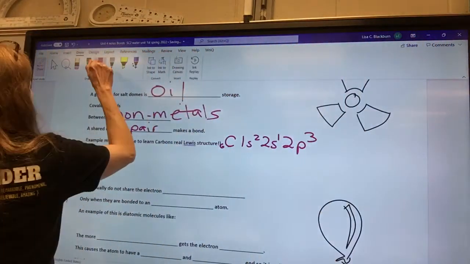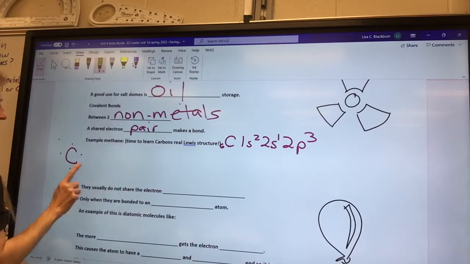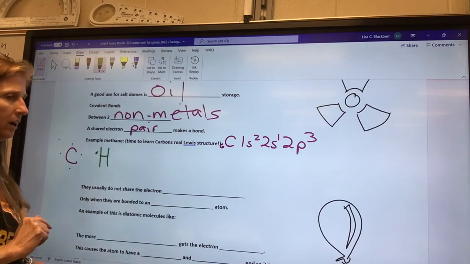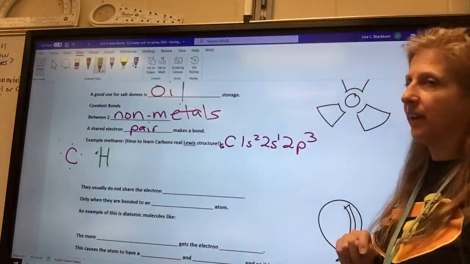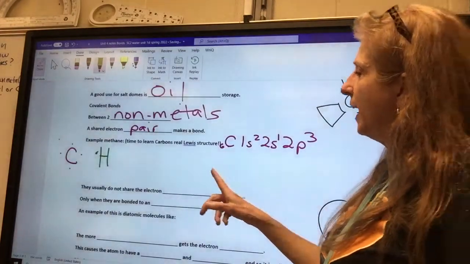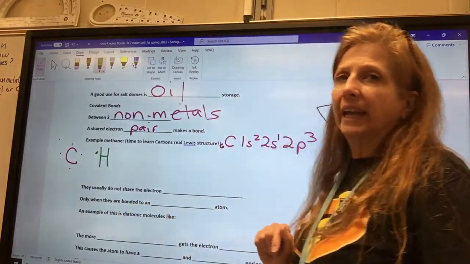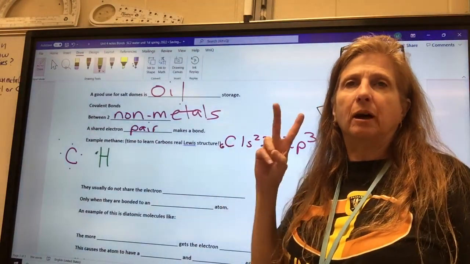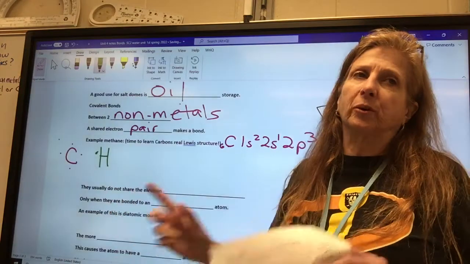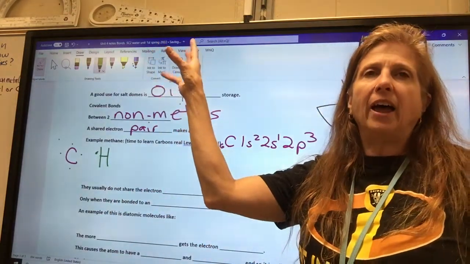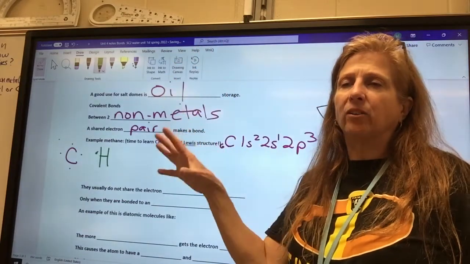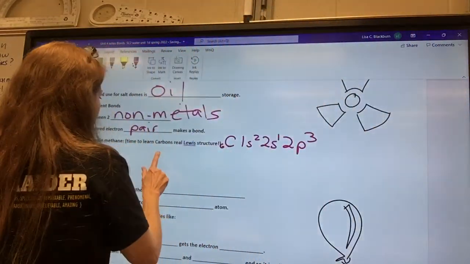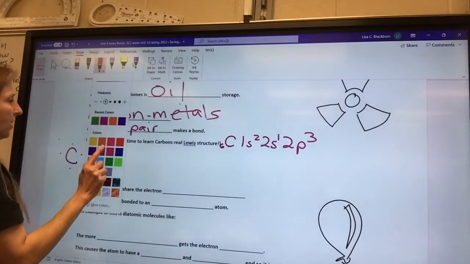Now, hydrogen, I'm going to change colors. The Lewis structure for hydrogen is it has one electron. If it hasn't lost it, it's got one electron, and that's its Lewis structure, right? So whenever it's just got one dot, it will get together with another chemical because it wants a pair there. It wants a bond. That is unstable to it to have just one hanging out electron. In fact, hanging out electrons can be free radicals, which can cause you cancer in your body. You don't want free radicals. You don't want just hanging out electrons and things like that. You want everything all bound up and nice. Okay, I'm going to change back to carbon. So this is what it does.